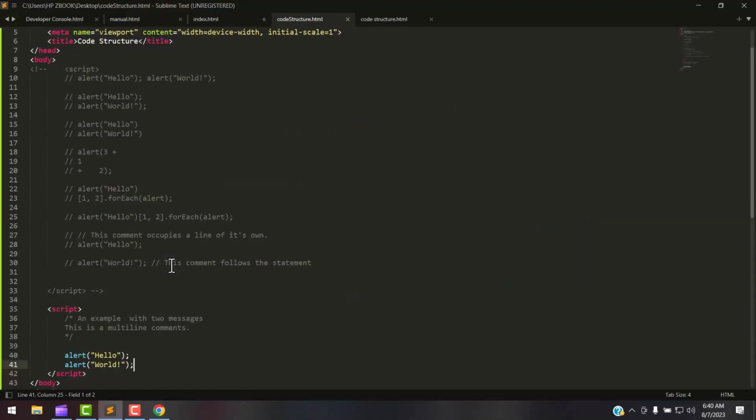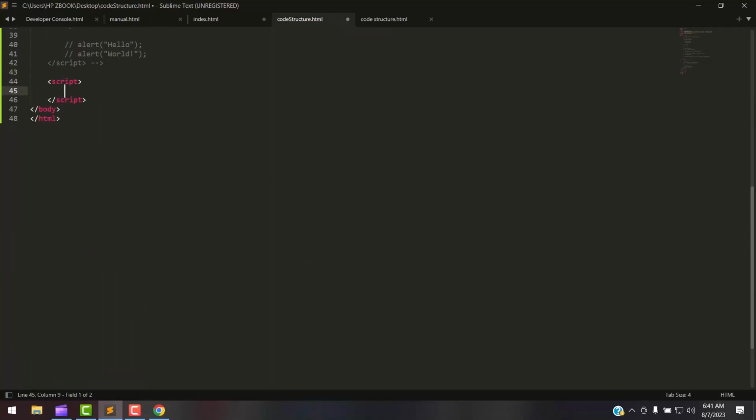Comments can also be used to temporarily disable a part of the code, just like this. In most code editors, you can use hotkeys like Ctrl plus / for single line comments and Ctrl Shift / for multi-line comments.